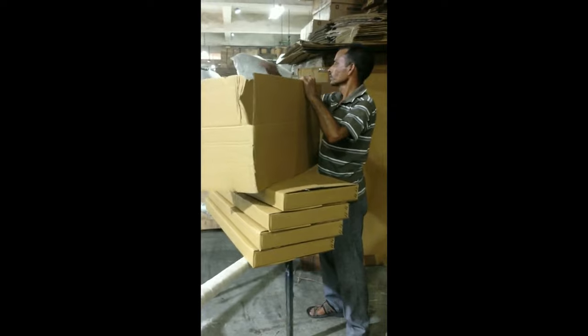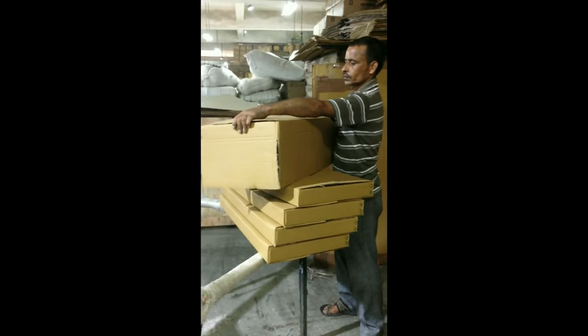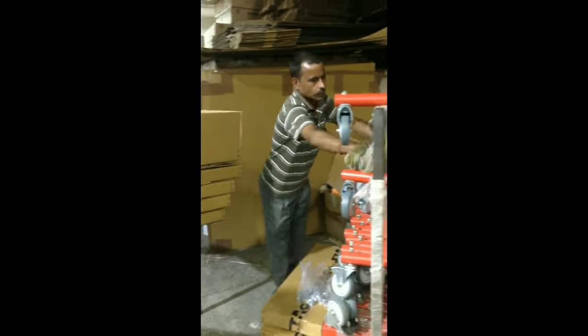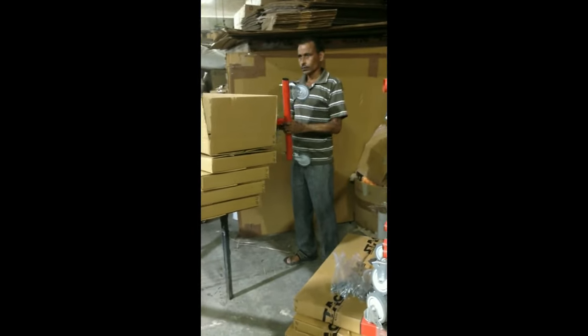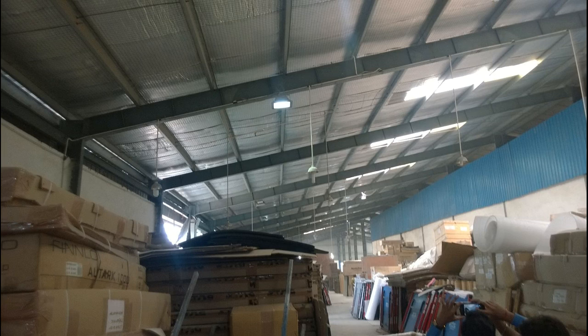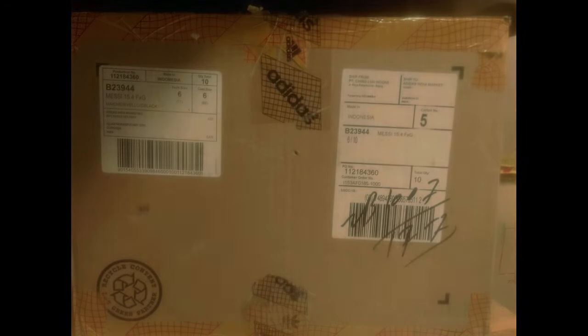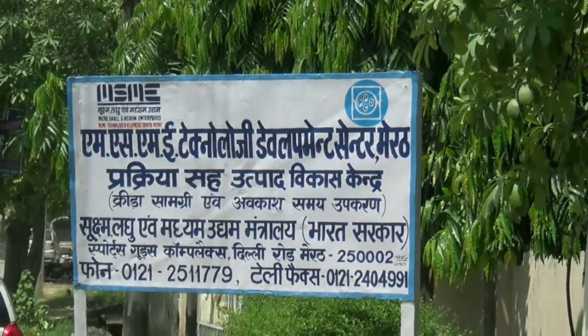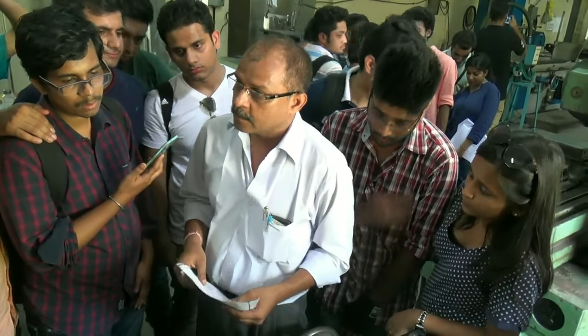The video shows the packaging of wheelbases that are to be sent along with the table to the retailer. This packaging area is near the dispatch unit. Above the factory, they have a mid-sized warehouse where goods are stocked in bulk in their respective packaging cartons. They also warehouse products from companies like Adidas, Nike, and Puma.